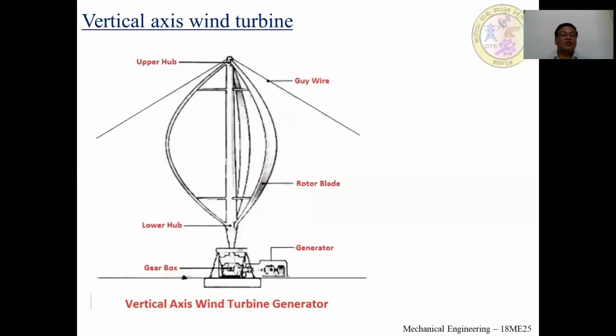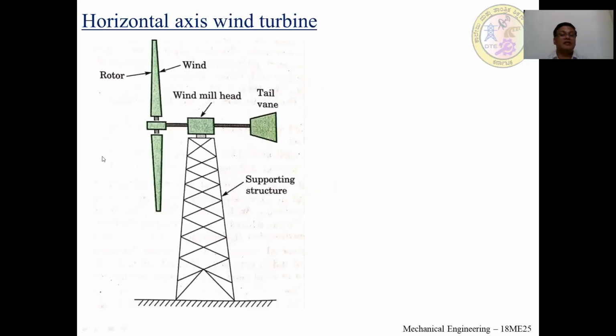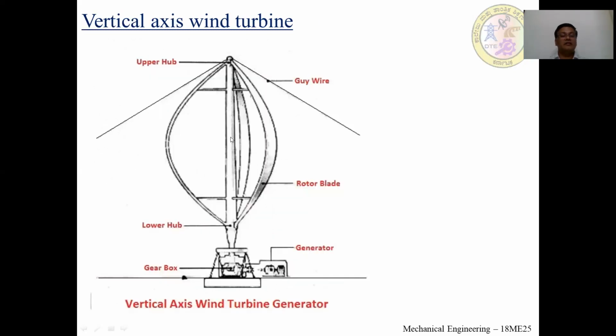Similarly, we have one more type, the second type, which is the vertical axis wind turbine. As the name indicates, you can see this is the vertical shaft. Along with the shaft, the other accessories or components are mounted at the bottom of the shaft. Whereas in the previous slide, the shaft is placed horizontally, here the shaft is placed vertically. And the other components we are using, like the gearbox, nozzle, rotor, accelerometer, are mounted at the bottom side of the wind turbine setup.